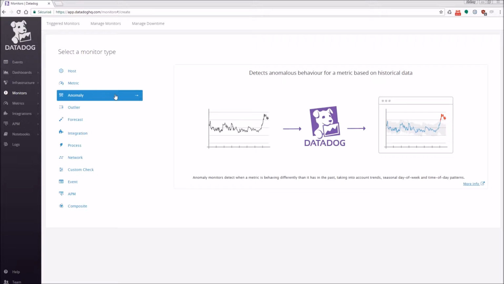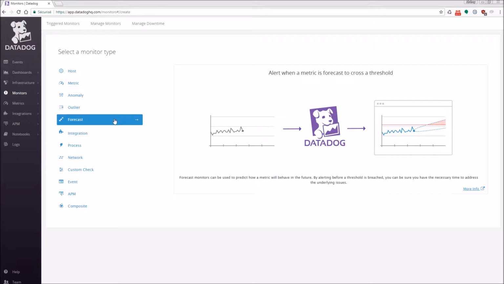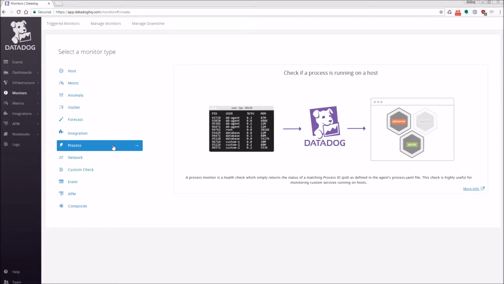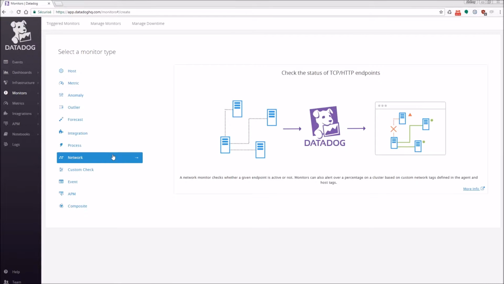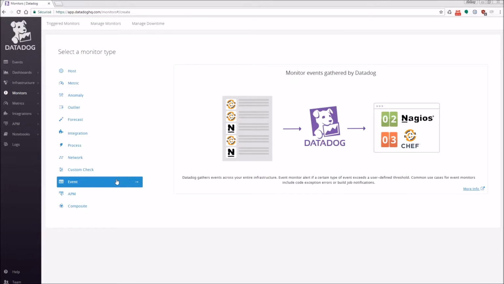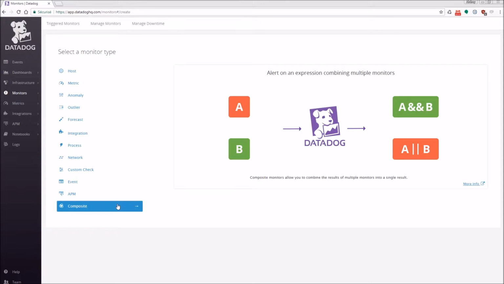Basically, there are four main kinds of monitor. Monitor based on metrics values. This is certainly the most well-known kind of monitor. There are monitors based on service status. Sometimes integrations test if the process is up, and you can trigger an alert on that. You can also create monitors based on events. Any event displayed on the event streams, for example, can be a trigger. And finally, composite monitor, which is a combination of multiple monitors to trigger a notification.